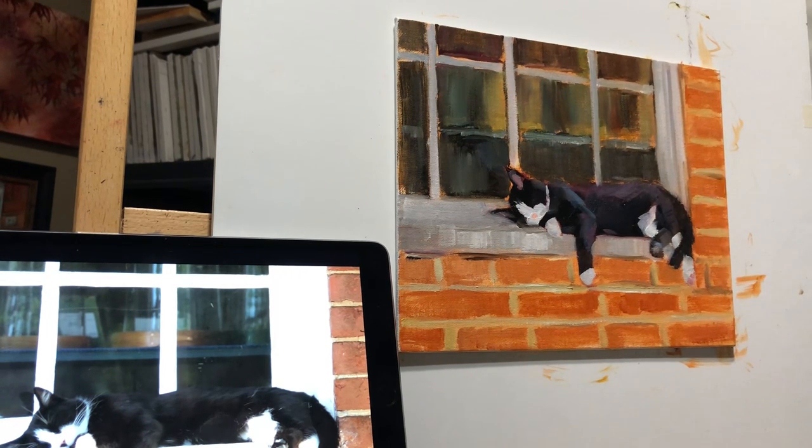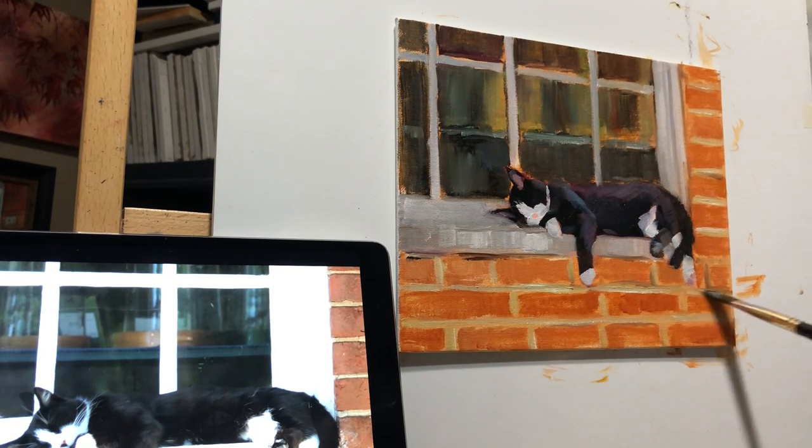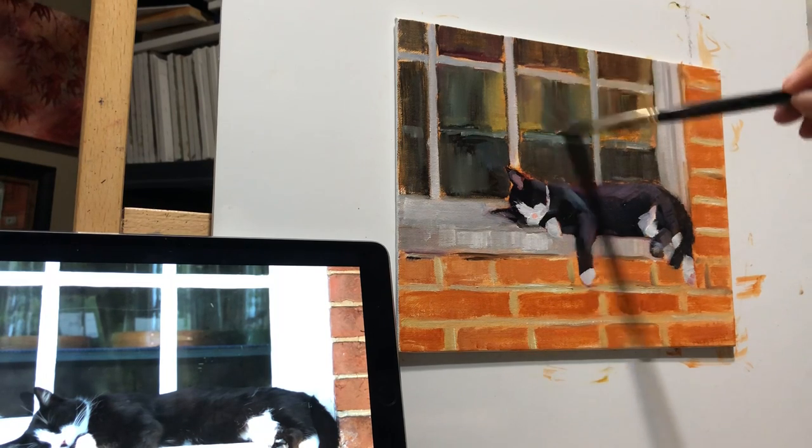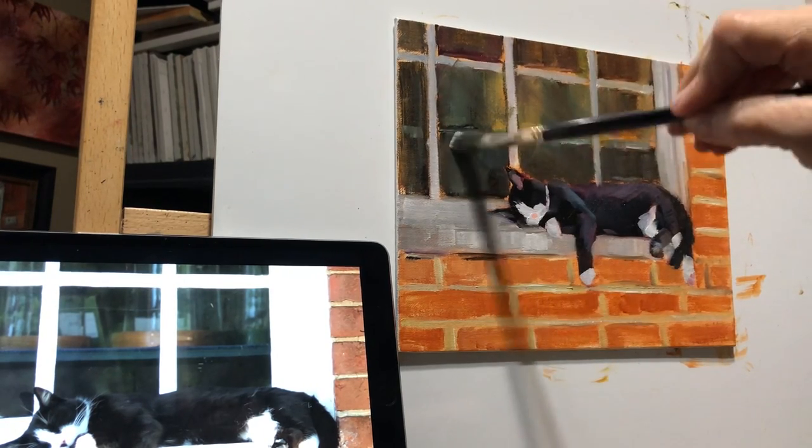I read one time that if there's a favorite part to the painting, whatever drew you in to paint it, you should leave it to last. For me, the favorite part of this would be the little details on the cat. It's kind of busy. We'll have to decide. And maybe, with the brick and the windows, I might have to simplify the windows. You know, it might just be too much. Kind of suggesting some, obviously, diagonal strokes.